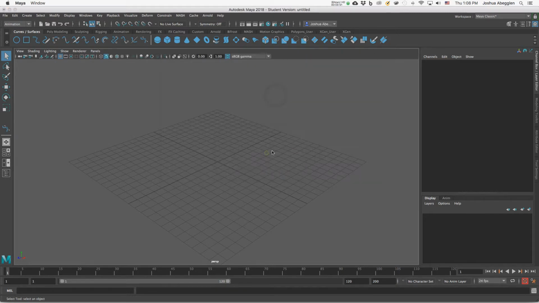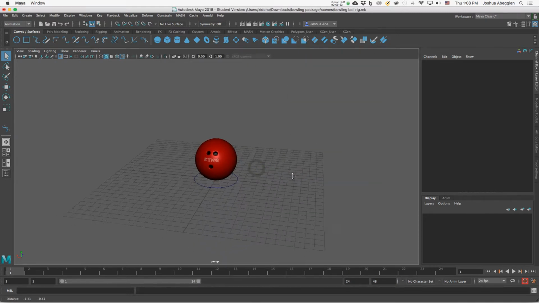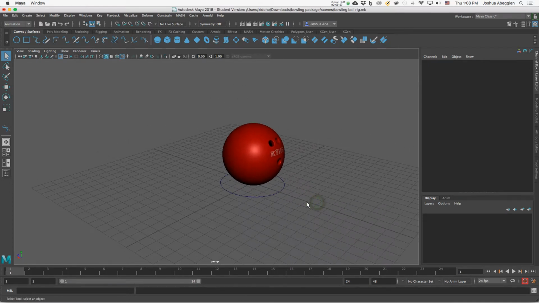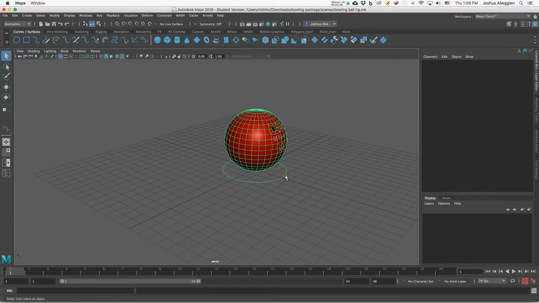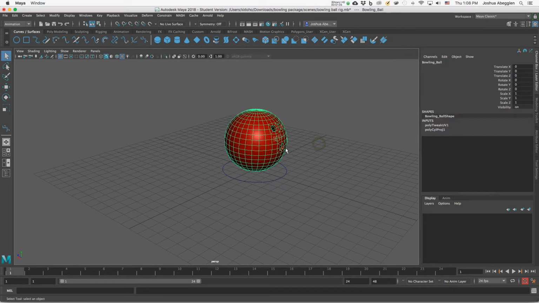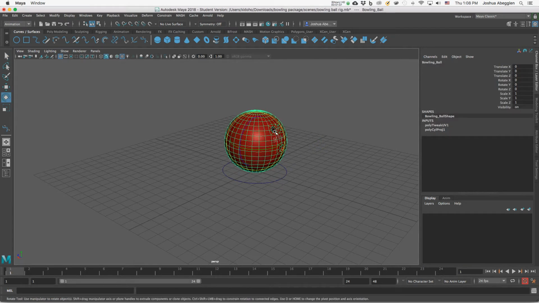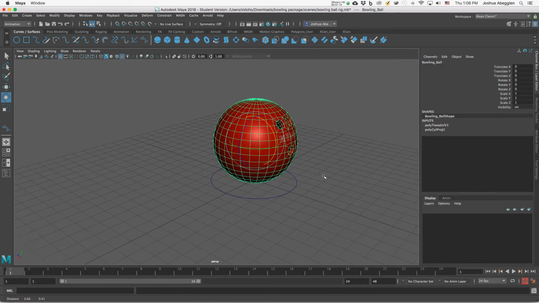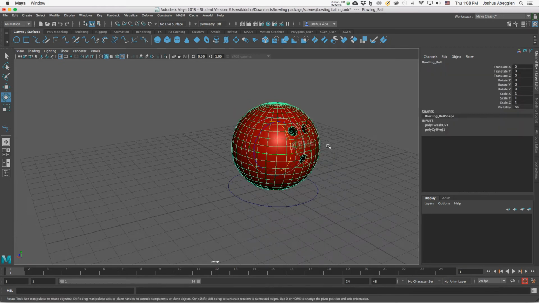So if I open up the bowling ball rig, you're going to see that it is set up exactly the same as the bouncing ball that you have previously animated. Right? We have the animation handle right here that has a squash and stretch custom attribute. You have the bowling ball itself that you can animate independently of the animation handle right here. All right? And then also, this particular object is a little bit more specific as to the theme.